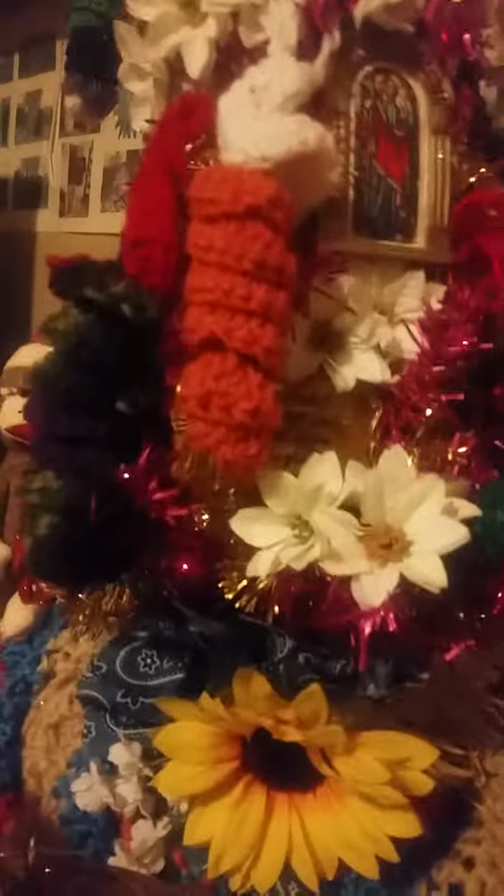And I have one up here hanging that I made for me. That's the first one I ever made. I ran out of room on the tree. I think these little icicles are so cute to make to hang up on the tree. You can do any color you want. It doesn't have to be white.